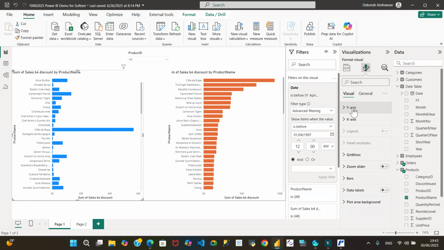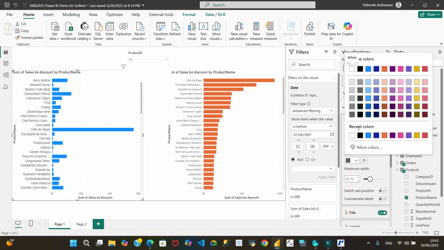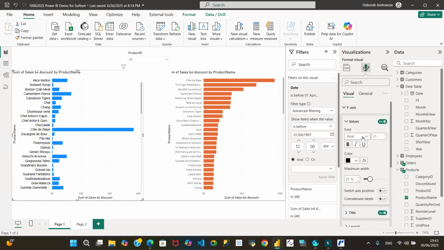Under y-axis, which is the one that runs from up to down, I think we can make those letters a bit bigger and maybe change this to Arial. I normally work in Arial. You can work in anything that's comfortable. That looks better. Gray color on white is not really popping, so I'll change that to black.